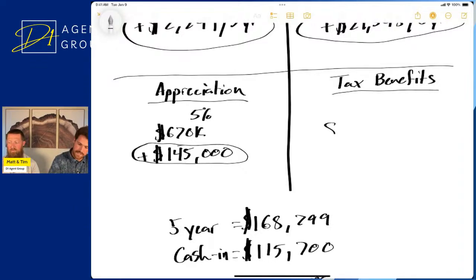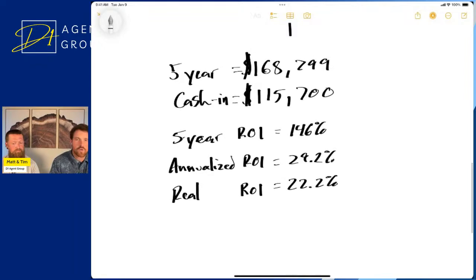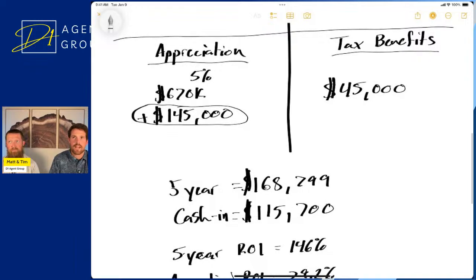Well, we're going to depreciate in total in those years. And these are ballparks. It really depends on how the cost segregation study goes, exactly how many things get depreciated. But the total amount of depreciation, looking at this study, was about $123,000 that is deferred. That means that at a 37% tax rate, the person who runs this is going to save $45,000 on the actual tax bill. So you got a 22% return. You got $128,000 back when you sold that property, and you got to defer $45,000 of taxes.